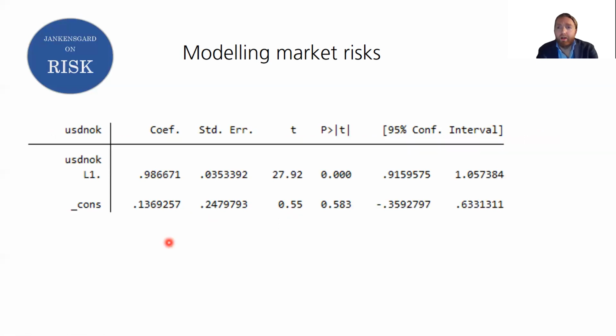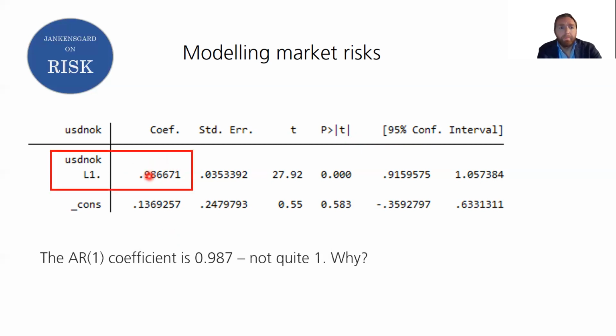And we go to our econometrics package. I'm using Stata here to ask it to come up with some estimates of this model. And it does so very easily. We're regressing the dollar exchange rate on itself. And this is the coefficient on the lag value of the exchange rate. And it's not quite 1, though. It's slightly below that.